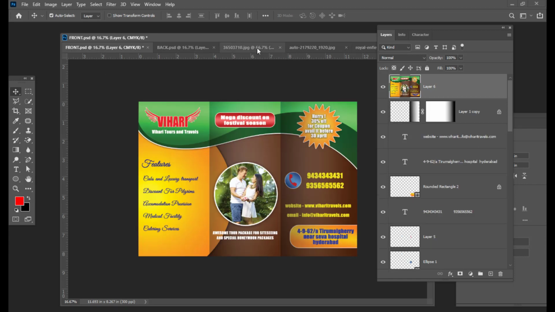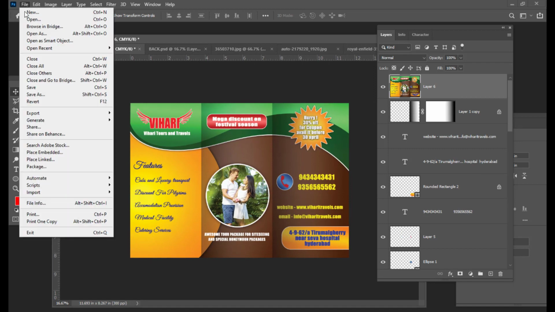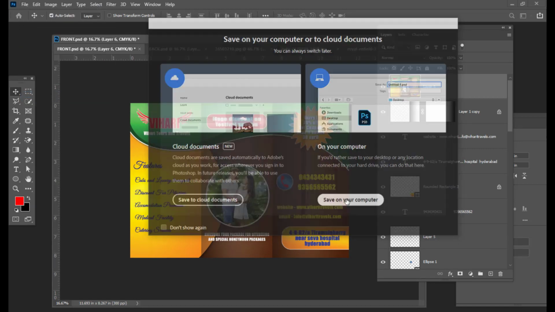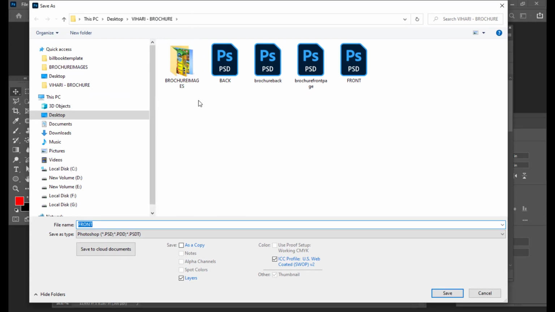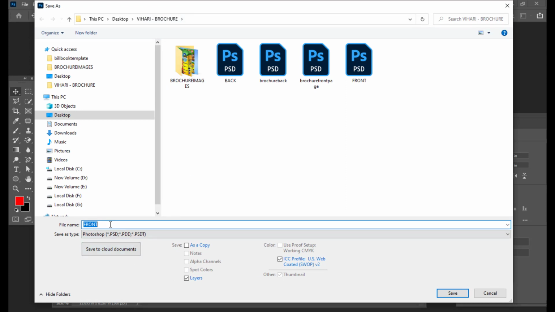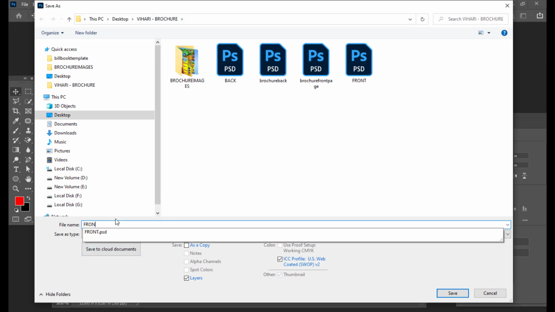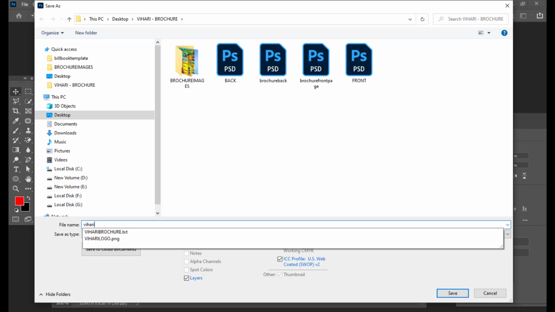So now we will save it. Simply go to file, save as, and we will save on our computer inside the folder, actually the folder that we have created. So we'll say Bihari front.